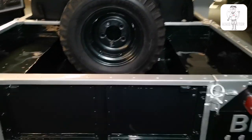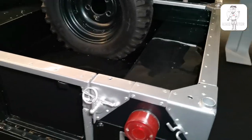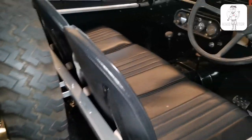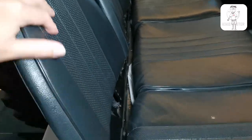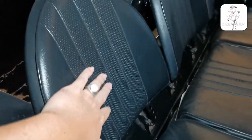Okay, you can carry probably two or four person at the back. Okay, and some luggage. Look at the seat. Okay, seat dia leather, leather seat. A bit of patterns here, ada sikit corak di sini.